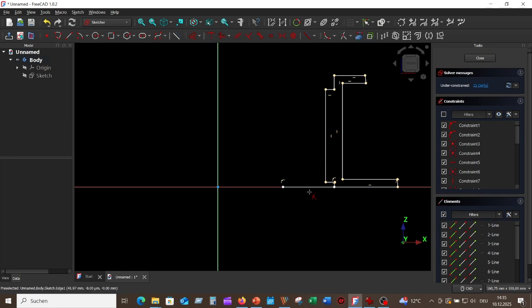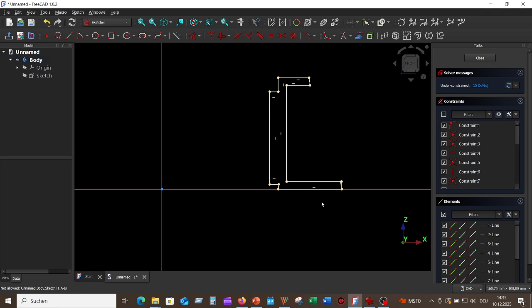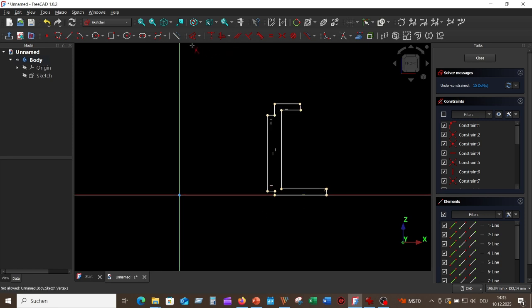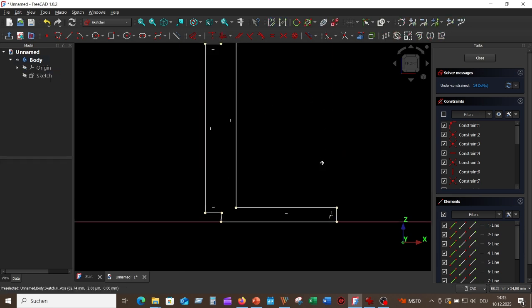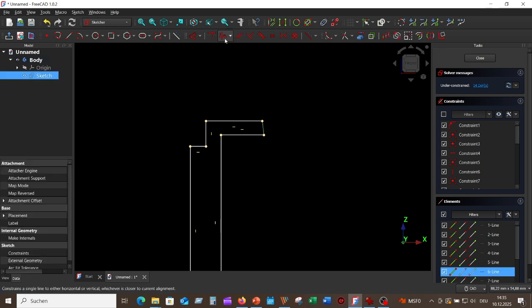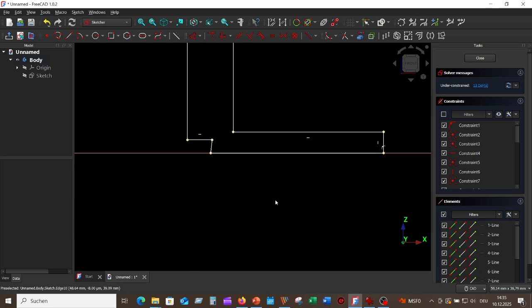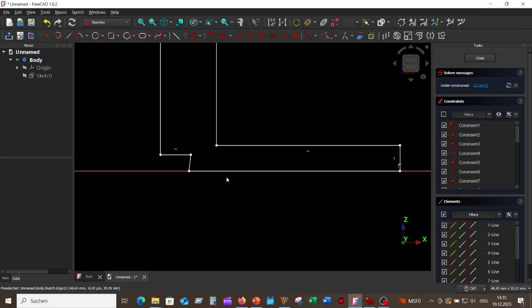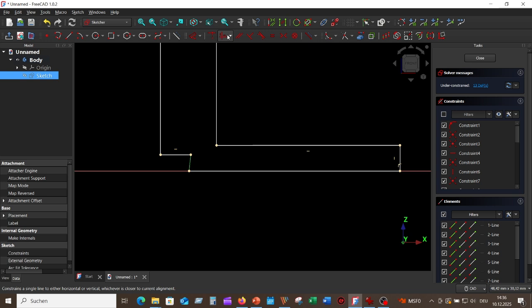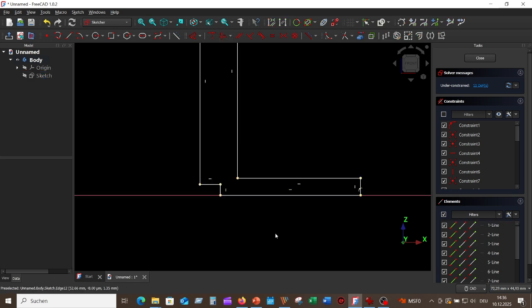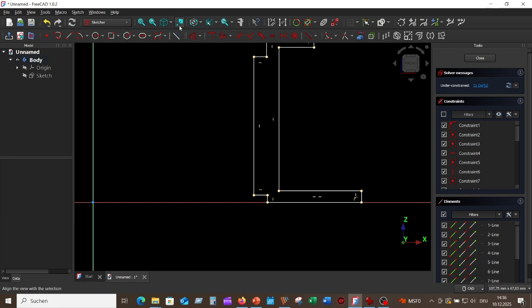Remove unnecessary edges. Before you assign the dimensions, constrain the edges to vertical or horizontal. Now, assign the dimensions.